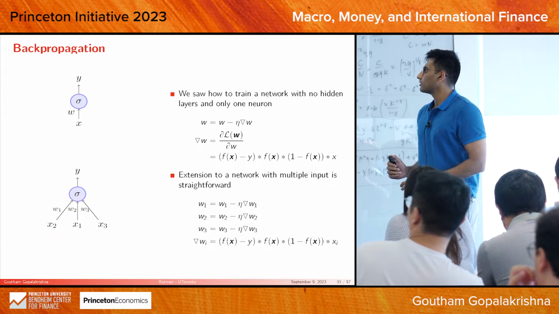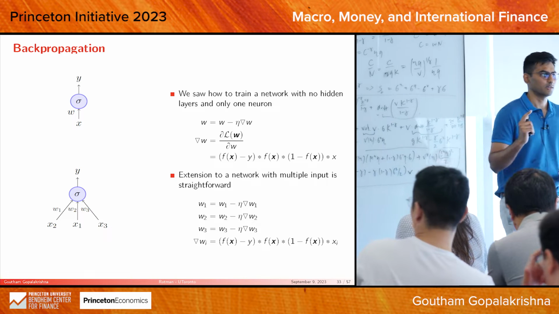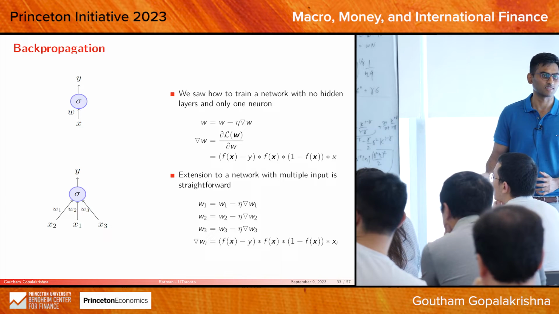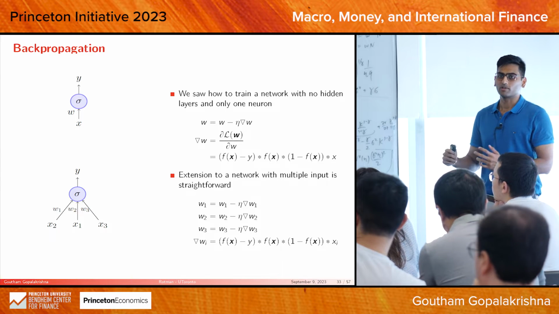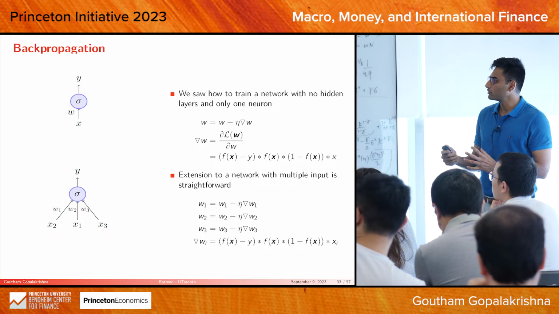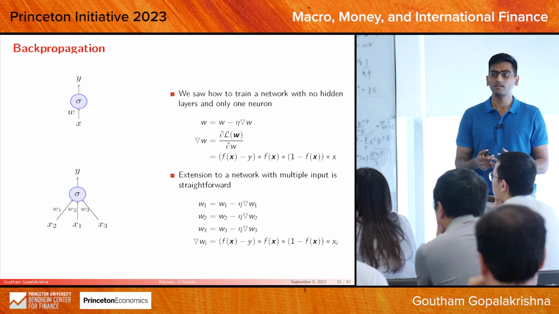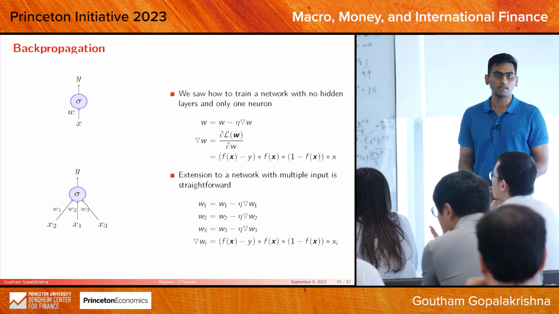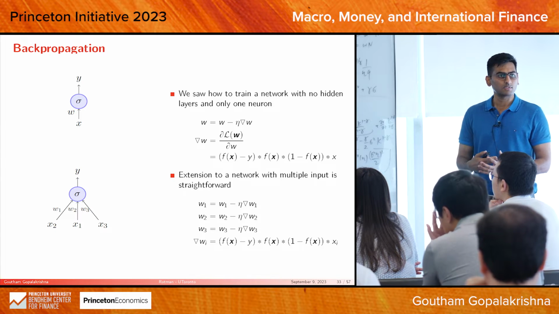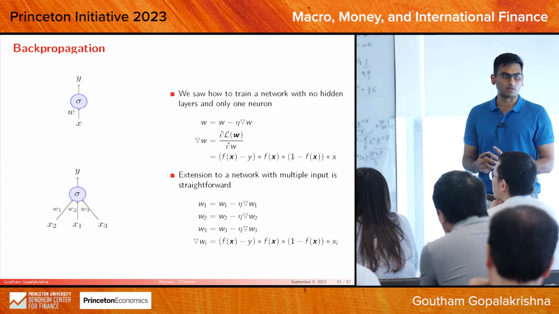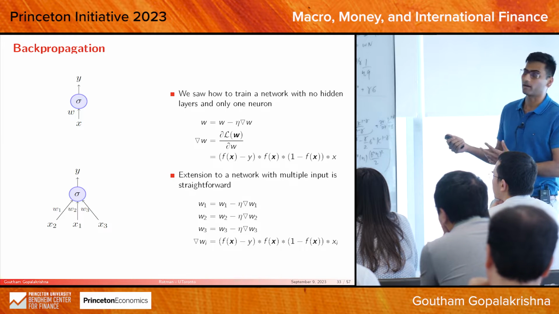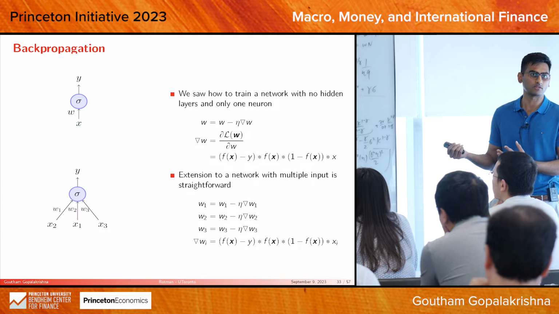Perfect. So one more jargon you have to be aware of is backpropagation. Okay? So what is backpropagation? I told you that to compute delta W, you need a loss function, right? It's dL over dW. Okay? But how do we traverse through the network to compute this loss? That's what backpropagation does. It's basically an application of chain rule.